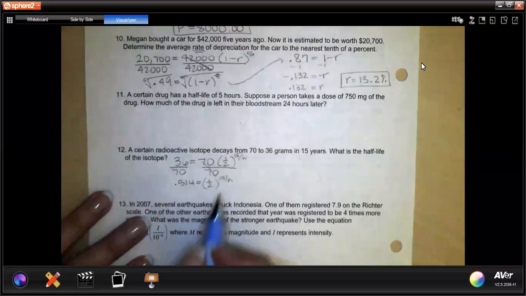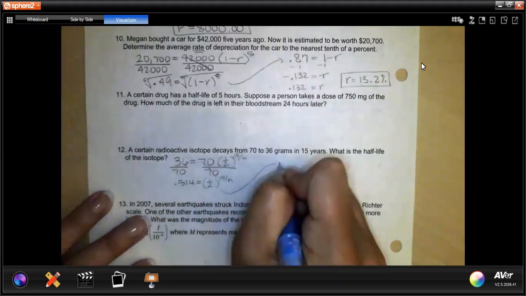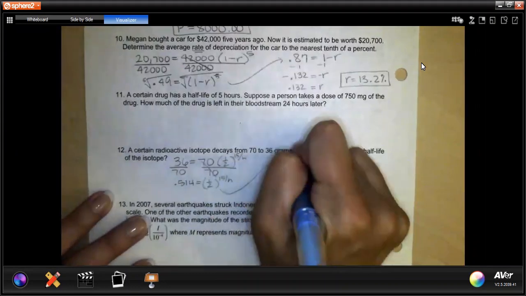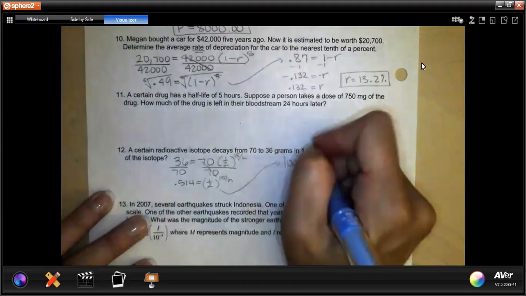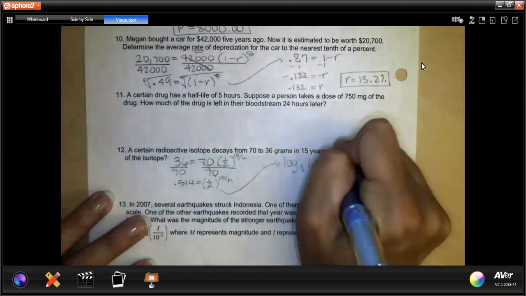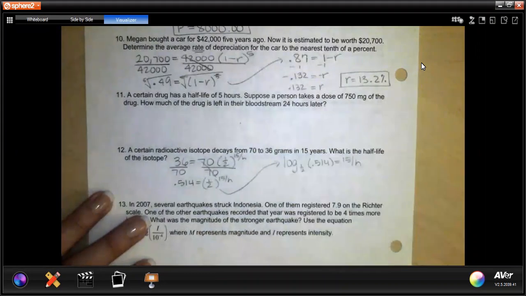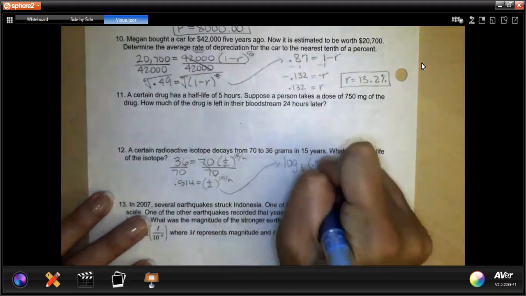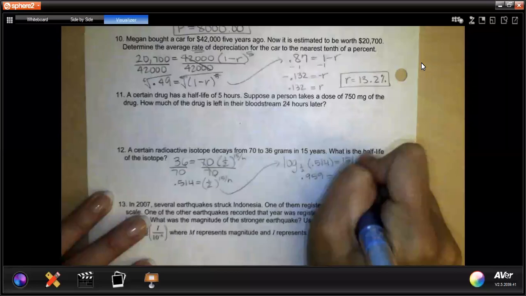At this point, to free it out of the exponent, we need to go ahead and convert that to a log. I've run out of space here, so I'm going to write it over here. I get log with a base of 1/2, since that's the base on the exponential. This becomes my argument, is equal to 15 over h. I put that in my calculator, I get 0.959 is equal to 15 over h.